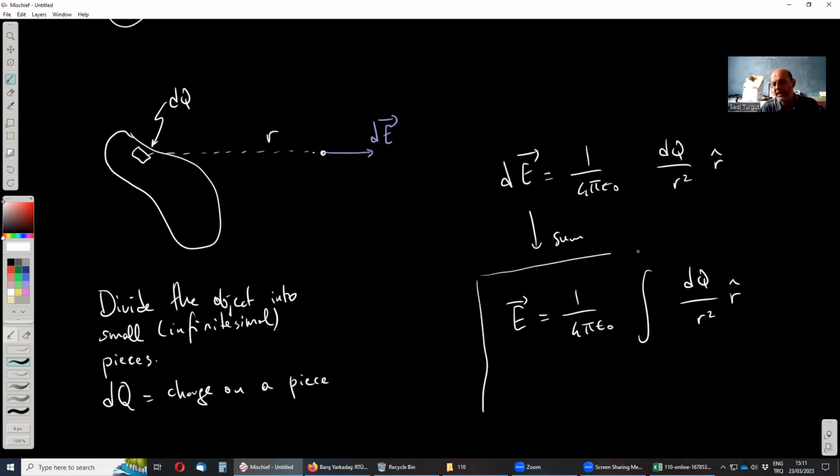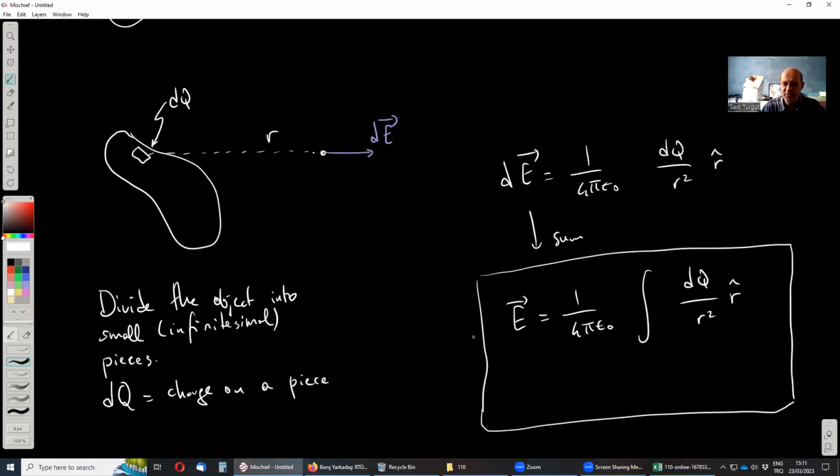Okay, so that's the formula, but unfortunately this is not a ready-to-integrate formula. It's just a recipe. A recipe is a set of instructions that tells you what you should do, right? It tells you that you have to divide the charge into these small pieces. For each piece, compute the distance to the point in question. For each piece, compute the radial unit vector. And then multiply them and do some integration and things like that, right?